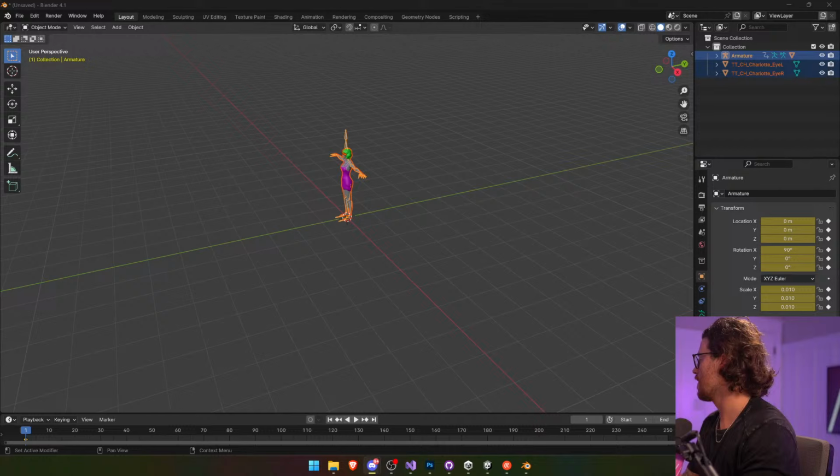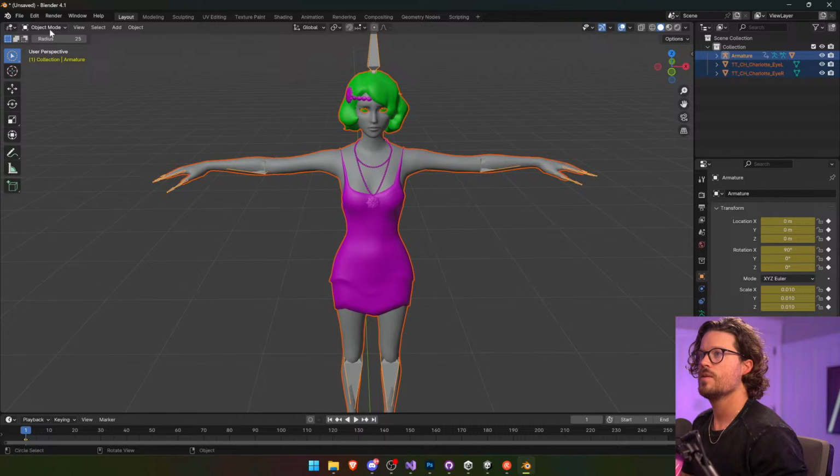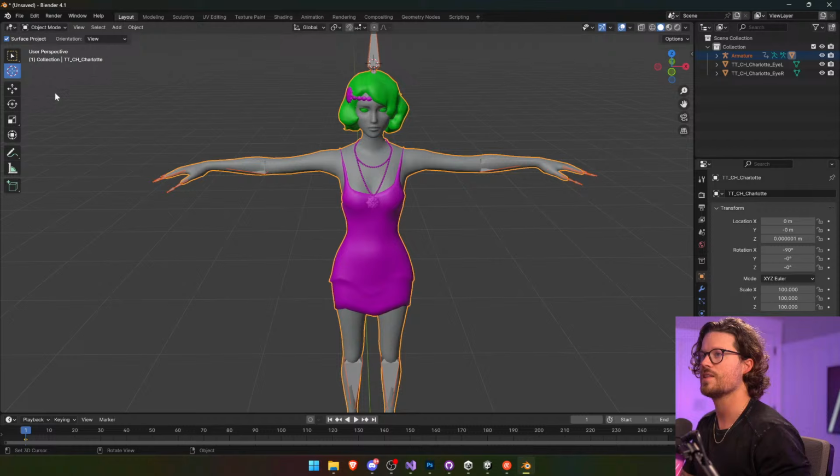Okay, so who is the Blender, who in the chat is a Blender weight painting guru? Anybody? But let's go to object mode. Pose mode. And you select that and then this, right? Object mode. You select that and then you select that. And then you go to weight paint.